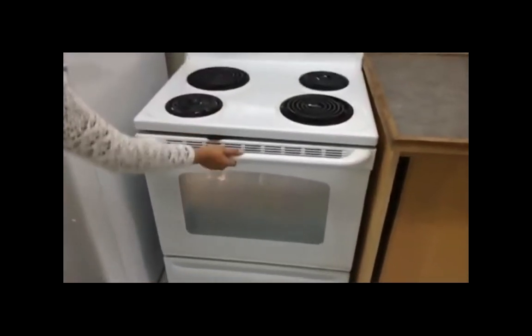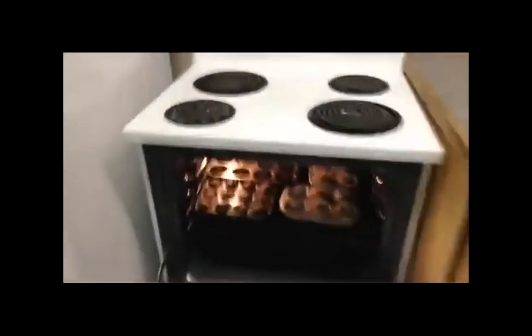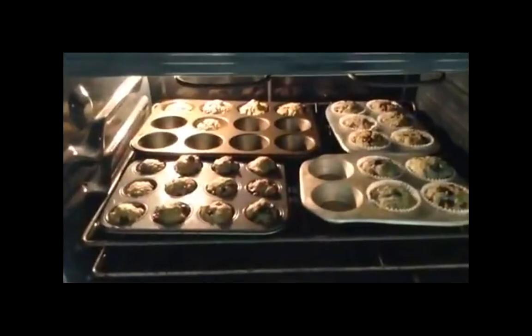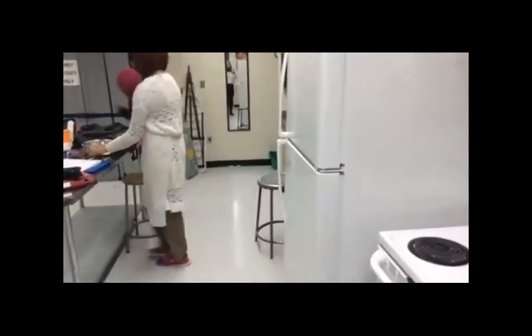Yep, you can open up the oven door. It looks like they made some mini ones and some big ones as well. Wow. The mini ones look like they're done. Do you want to pull those out for Mr. Cunningham? We get the oven. So they're going to grab their oven mitts so they can open up the oven.